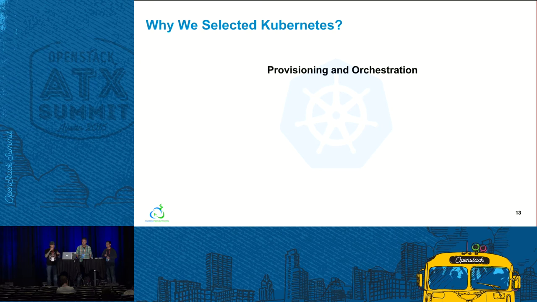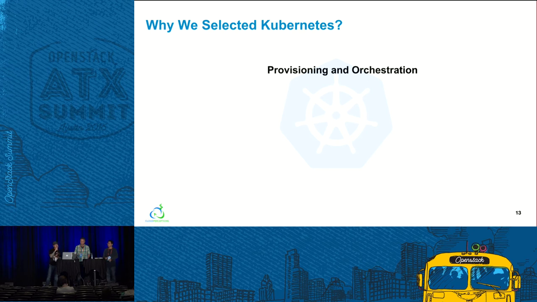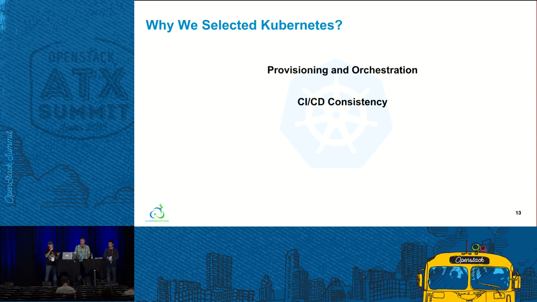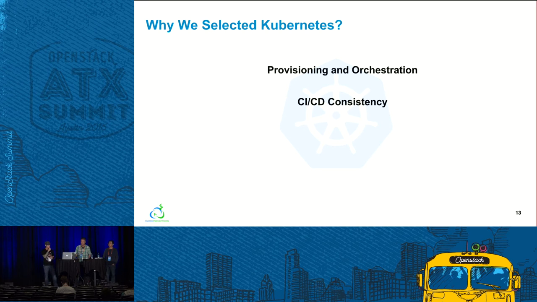Why did we select Kubernetes over other container platforms? From a provisioning and orchestration perspective, it's a complete automated container platform where a fully functional self-healing control plane can be stood up in as little as five minutes. A pod can be started in seconds versus the minutes it takes a VM to instantiate. From a CI/CD consistency standpoint, Kubernetes leverages Docker as the build and deployment artifact — giving you a portable, shareable package deployable to almost any infrastructure stack. Anyone who can build a Dockerfile can build a replicated service in Kubernetes. It also provides fully integrated deployment options like rolling updates, green-brownfield deployments, and A/B testing — making upgrades no longer a disruptive procedure but a productive one.